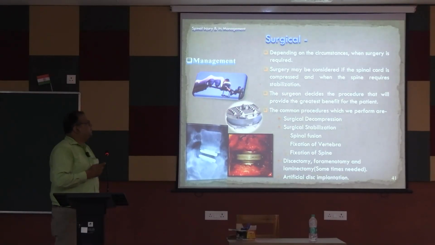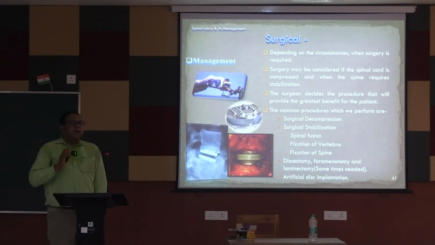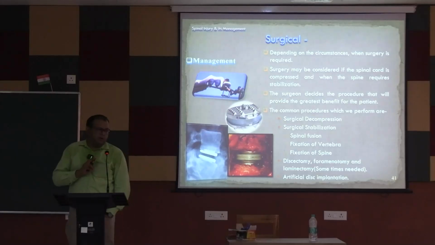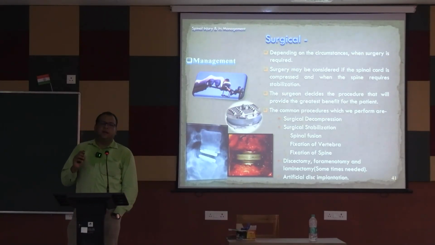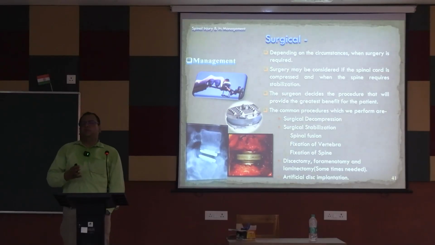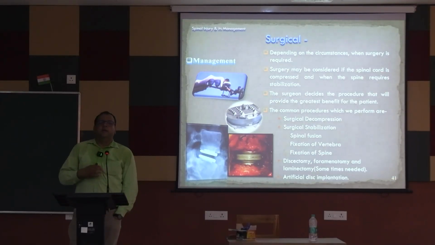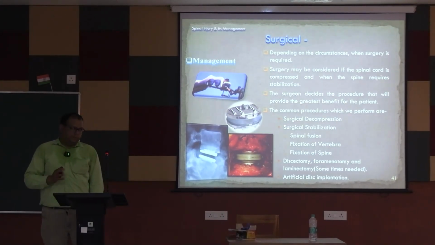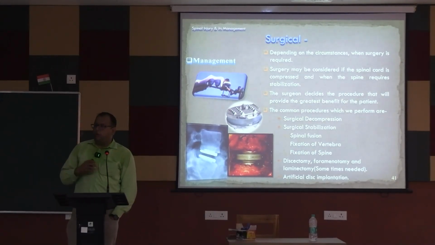Second, we come to surgical management. One more thing about conservative management: if the patient has passed the stage of spinal shock and you're seeing some sort of neurological improvement in the patient, then we can continue conservative management with a belt or a brace that the patient may wear, and physiotherapy later on.